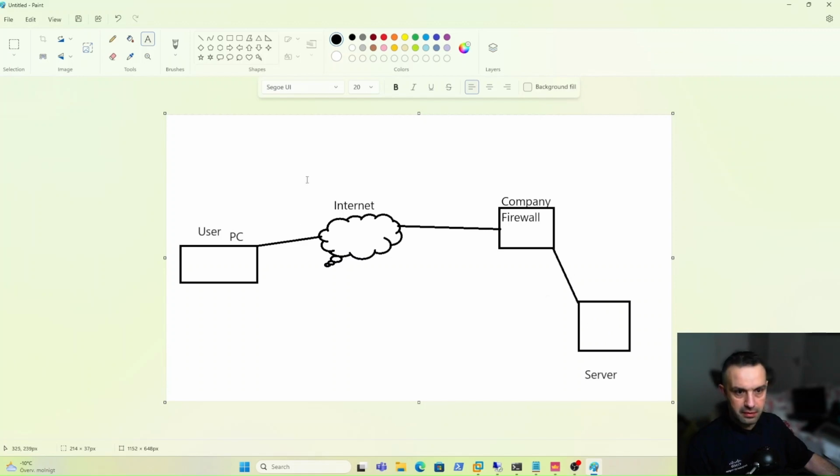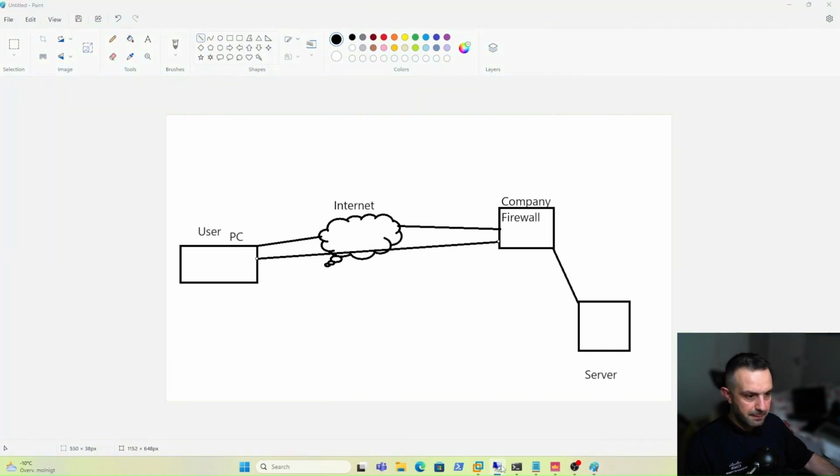So our VPN is something like this, a line from your PC inside the internet to the company's firewall, and this is a tunnel, an encrypted tunnel. So this PC will send data to this firewall, and this firewall will route the data to the server and back and forth. So this is very simple to understand what is happening here.